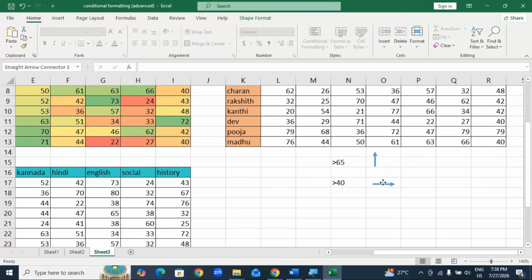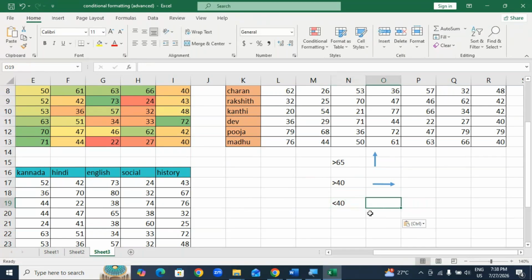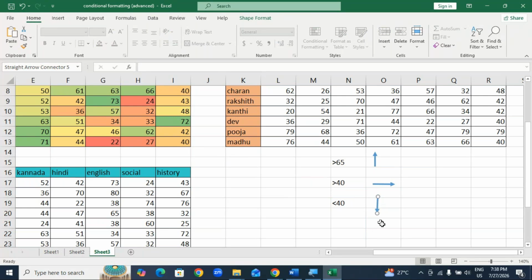Like this I want to display the average arrow, the average value, average sales. Less than 40, I want to display a down arrow. That is a loss for me. Like this we can select. This is my requirement. Like this I want to display in my real data.